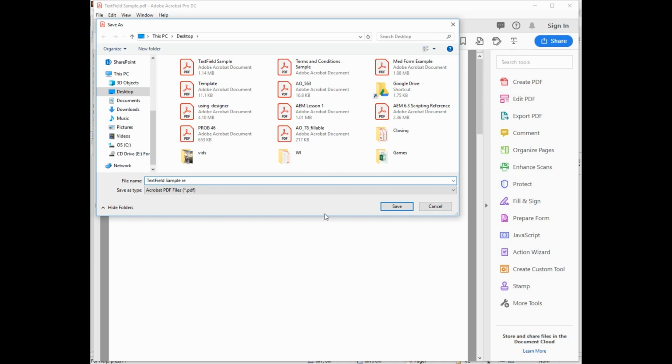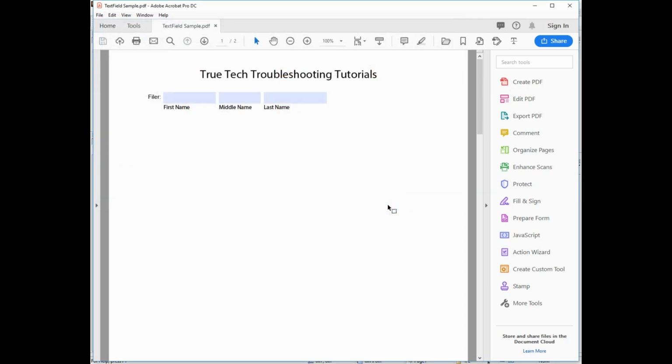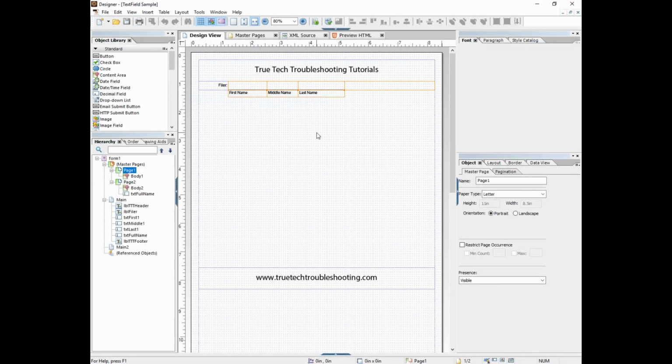And you can change the name if you want. Normally what I do is I put an RE at the end, which means this form has now been Reader Extended. So this now allows, in Adobe Reader, somebody to go in and fill in the form fields and save the form with those fields filled out. Whereas if you just create a LiveCycle dynamic form and you don't extend it, then they'll be able to use the form, open it, view it, fill it out, but they won't be able to save that data, and that could cause issues. Really, this is a problem in LiveCycle that Adobe has never addressed, and so this is the workaround for it.